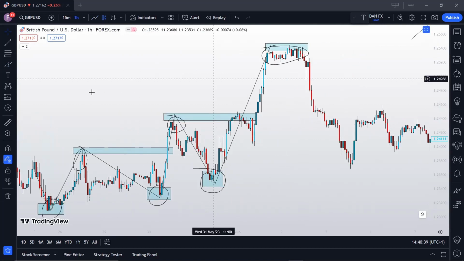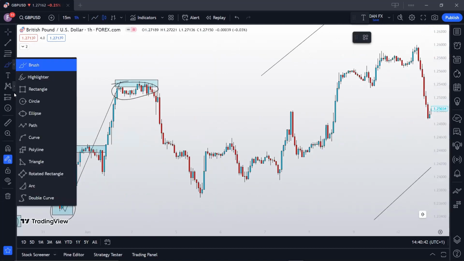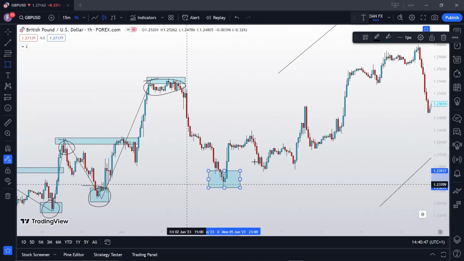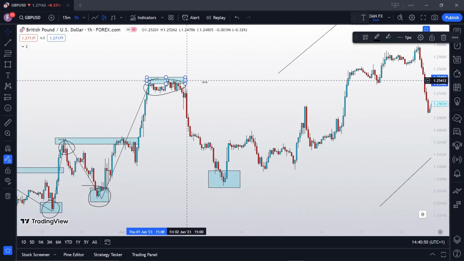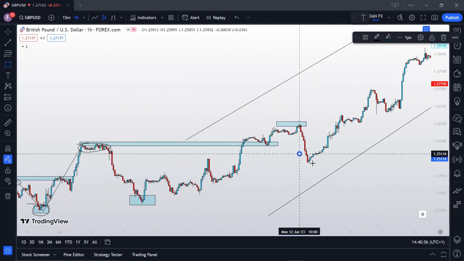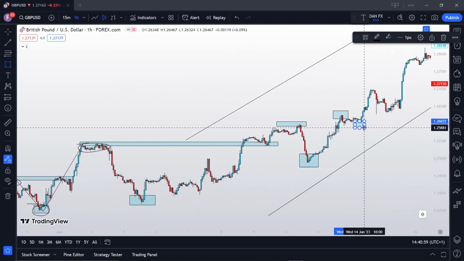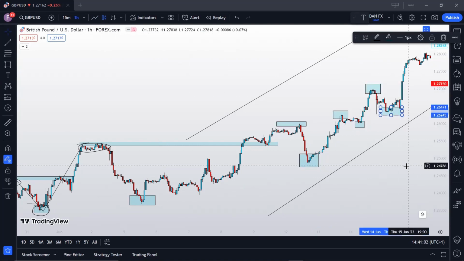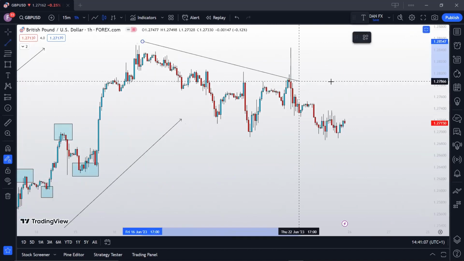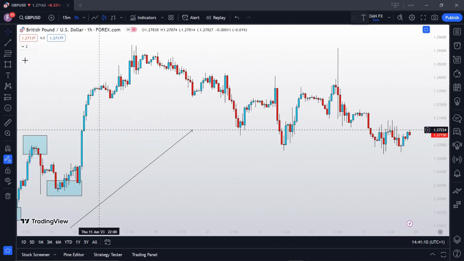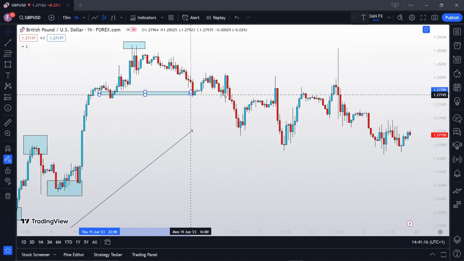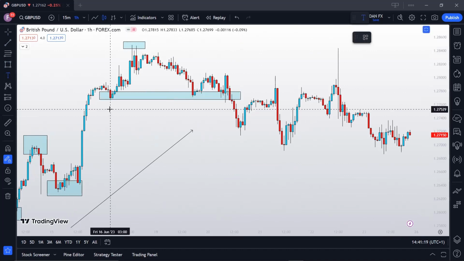Now, if you continue, you can see that the market keeps on forming those highs and lows. You can see this is a low, and this low is higher than this low here. And then what do we have? We extend this box, this high. You can see the market forms another high here, which is a higher high, higher low, higher high, higher low, higher high, higher low. And then the market continues like that till it begins to form a downtrend. And then this is a downtrend, right? You can see the market is going to the downside. Then what do we have there? We have this low, then we have this high. And guess what? The market comes down and breaks this low. So this is called a break of structure.